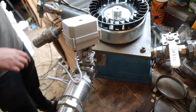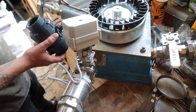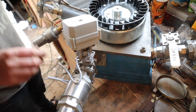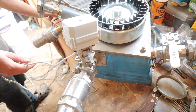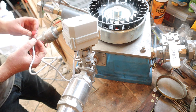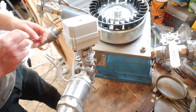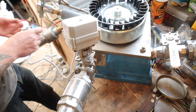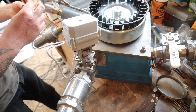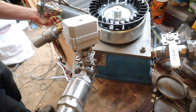They actually fit these PVC type ones, but yeah, a little bit of adaption and they work. So let's show you how it works here. These are fail-safe actuators. When they get power, 24 volts DC, it'll open, and once it loses that power, it will close again. So here we go, 24 volts, it should open.